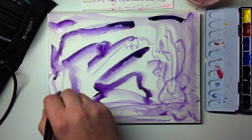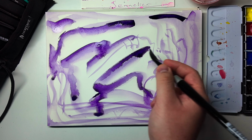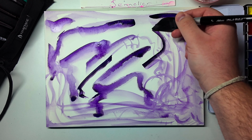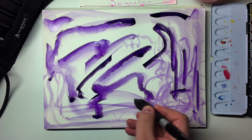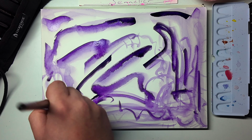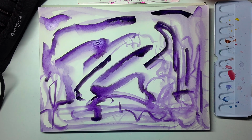And if you were to sort of skim through the video, you'd see the dramatic progression, as I'm not gonna so much cover this purple as I will try to blend it with other colors and sort of allow it to take a new form. It's interesting using the secondary color like this as a base.